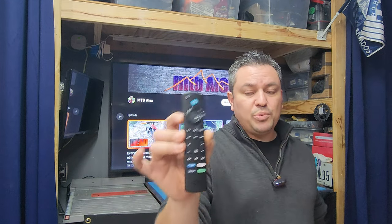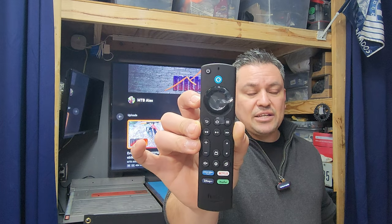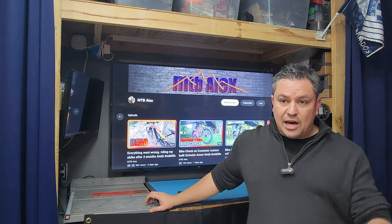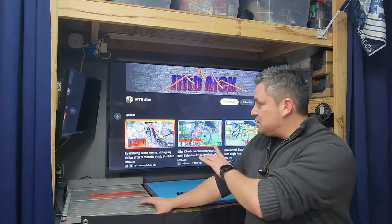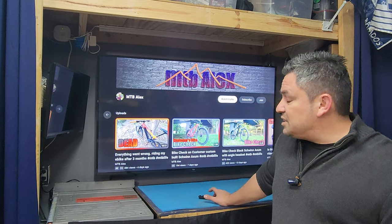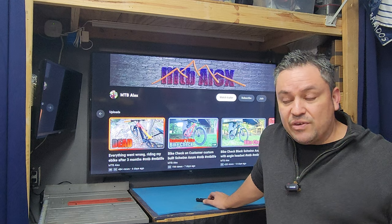If you don't have a smart TV you can put a Fire Stick in the back and you get a controller like this that will actually control your TV and the Fire Stick, and from a non-smart TV you get a smart TV. I like that idea — that's kind of like the setup I have on this TV and on one of my daughter's TVs. Now let's go ahead and talk about this TV: it's a 55-inch 4K Amazon Fire TV.